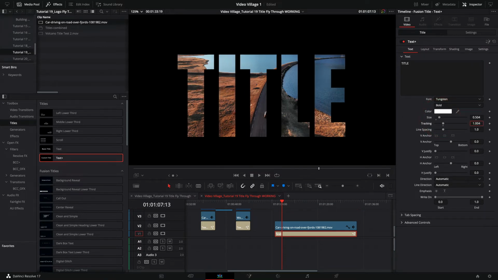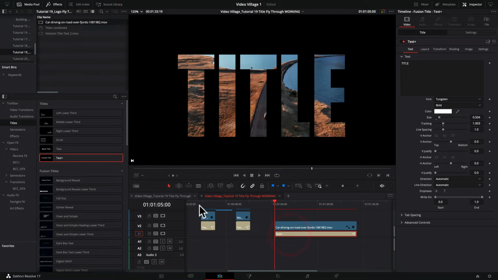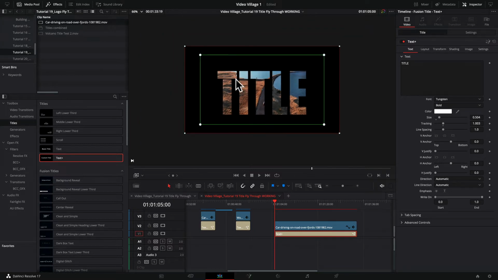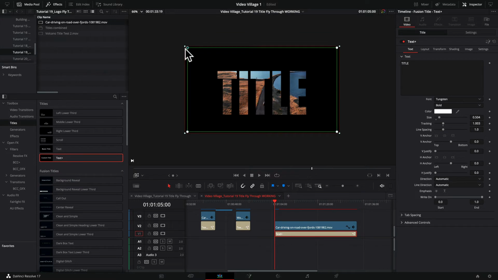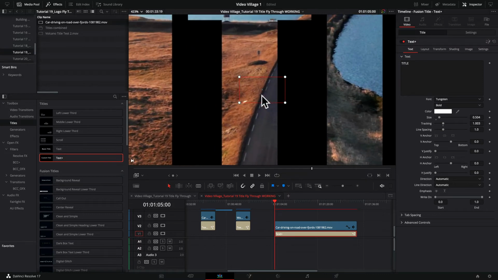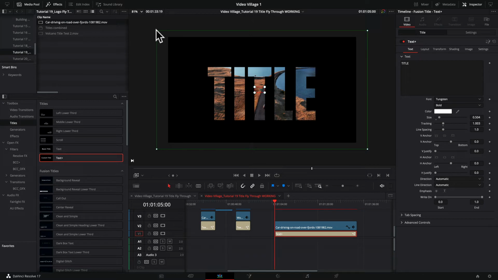What you'll want to do is set up your tracking and everything else. Once you get this positioned where you want it, here's where we start to apply the effects. We're going to go to our text layer and open our dynamic zoom. We want to go from far back on the inside, so we're going to start much wider. We're going to take our green, which again is start, and back out, make it nice and wide. Then we're going to take our end and move it all the way into our letter, into the middle of the T. We're going right into the middle of that letter. So this is our starting point, and this is our end point.